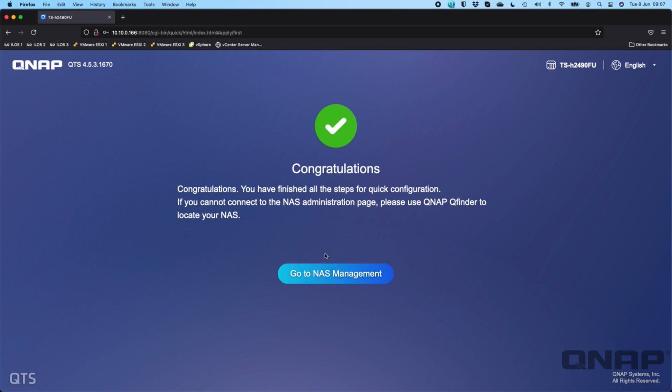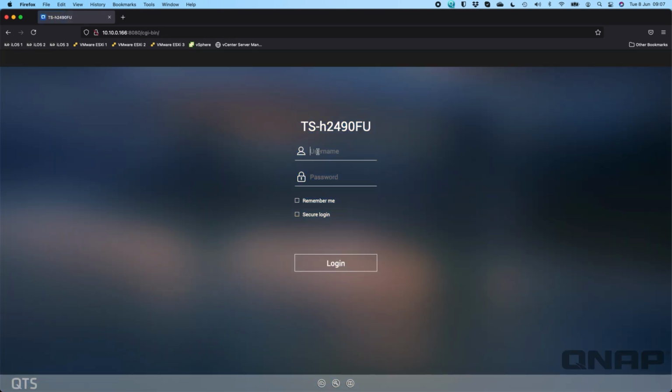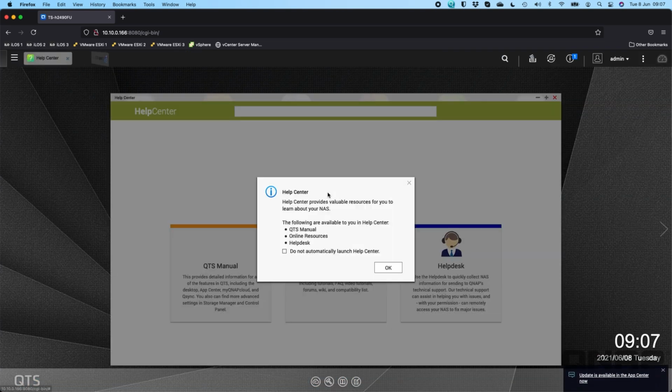Now, if you change the IP address during the initial setup to a static IP address, this button would take you to that from now on. So right now we're still on the current IP address, and when I click go to NAS management, we'll still be on the same one because I left it on obtain, but this is where it would change to the new one. So here we go, we get to the login screen. So we need to log in with the username of admin, and the password is the secure password you created during the setup wizard. So this is going to now log us in.